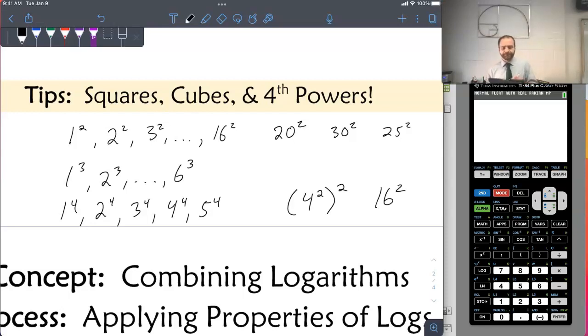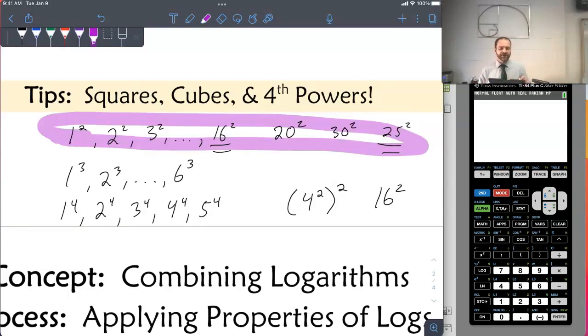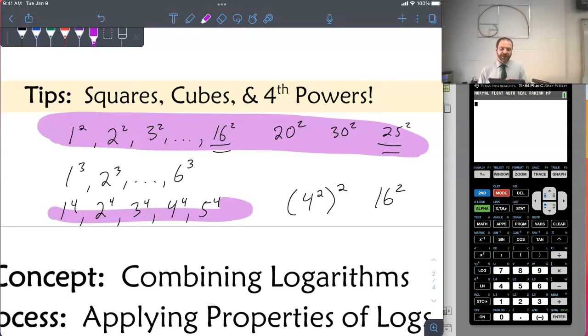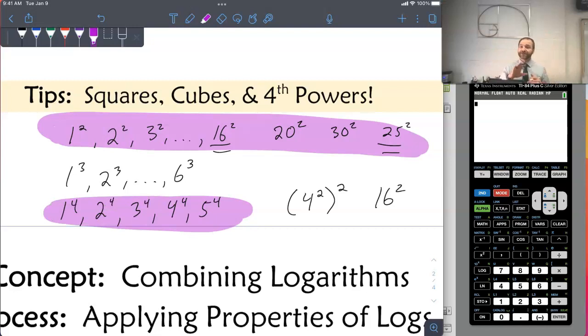And wait a minute. I see that there. So if I have memorized 1 squared all the way through 16 squared, and I kind of memorized this, do you see how 4th powers aren't that bad? Because they're squaring a square. So there's a reason why I say these are ones you should really have memorized with squares. Because if you cover all of those, you're actually covering all of these. And it covers both squares and 4th powers. So there's a reason why I say 1 squared through 16 squared, anything that ends in a 0, or 25 squared.